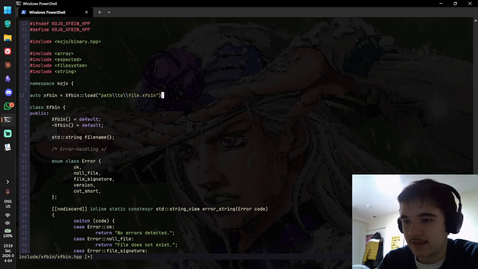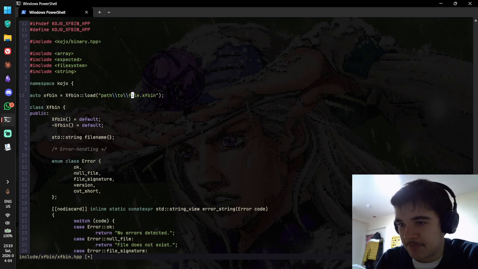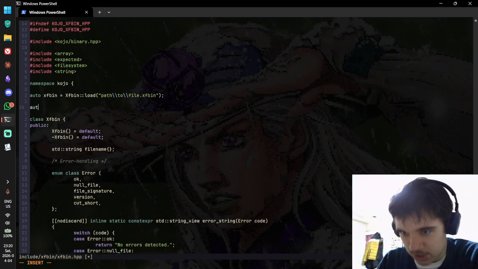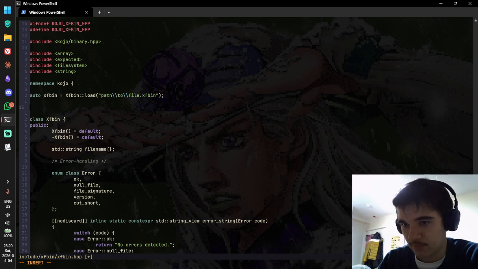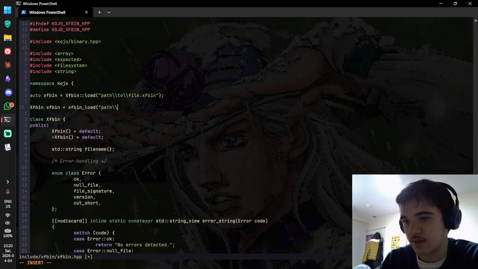Right? This is how I could do it right now. But with data-oriented design, xfbin does not own the load function. So it'd be more like this. So that's the first difference.